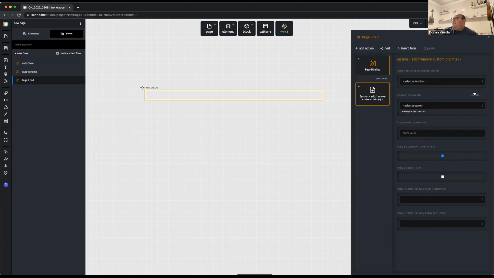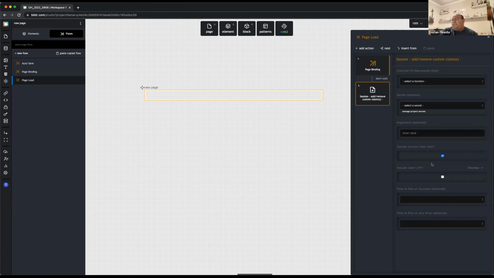You also have the ability to pass arguments, and arguments is just an object, and you can do nested objects or arrays inside of it. So you can pass any type of argument. On the page the user is on, if you're capturing some information that your serverless function needs, you can pass it using this arguments input.